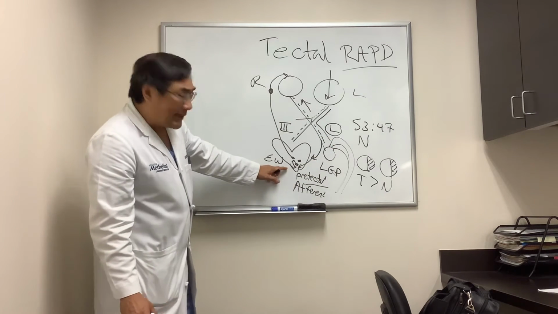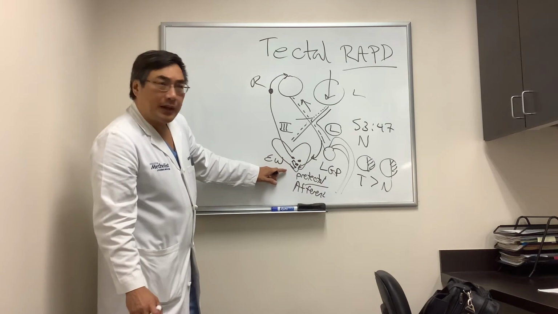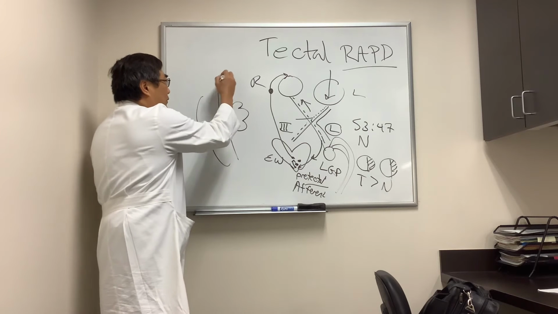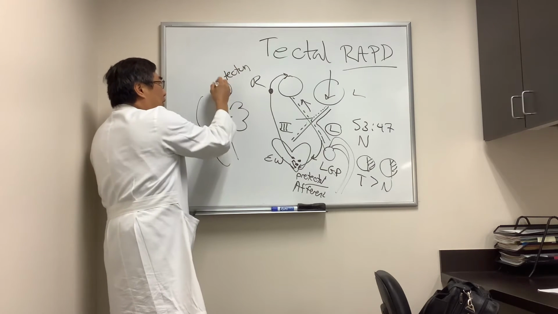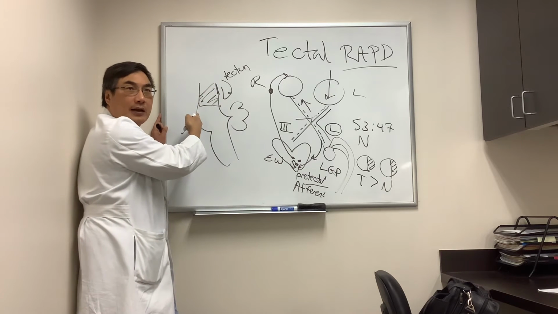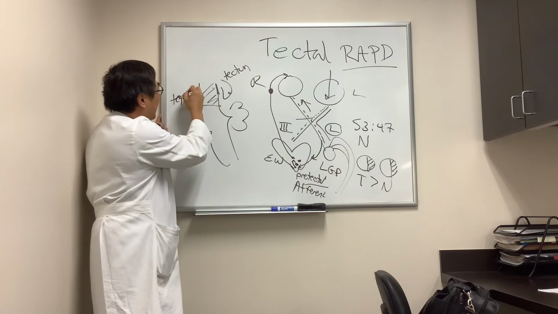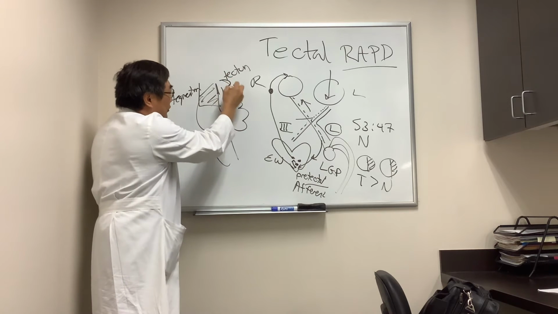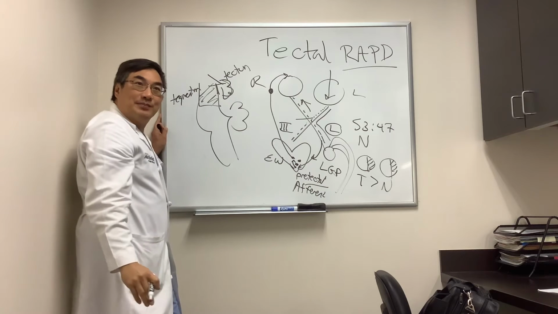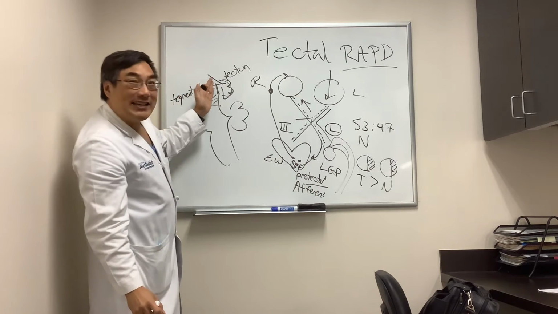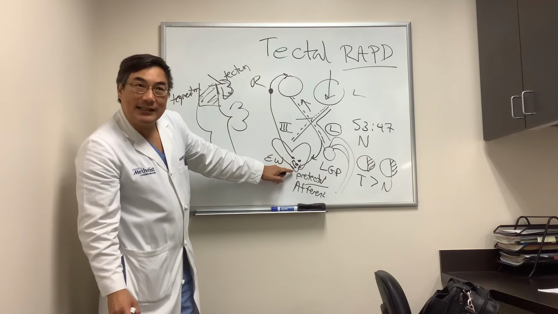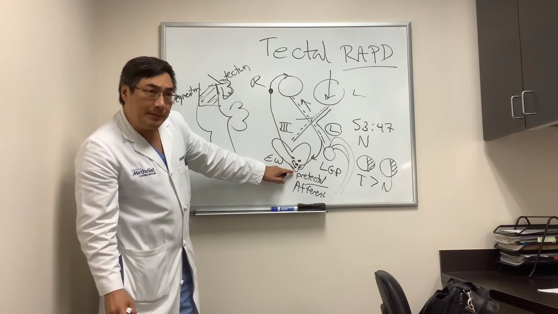You need to know that that same phenomenon occurs here at the tectum. The tectum represents the roof. The roof, that's what tectum means. The roof of this aqueduct; this portion right here is called the tegmentum, the covering. So the tegmentum and the tectum. And so the pupil fiber is at the level of the tectum. And therefore we call that a pre-tectal RAPD if it's involving the pre-tectal lesion in the midbrain.